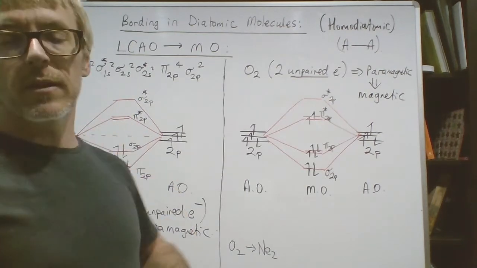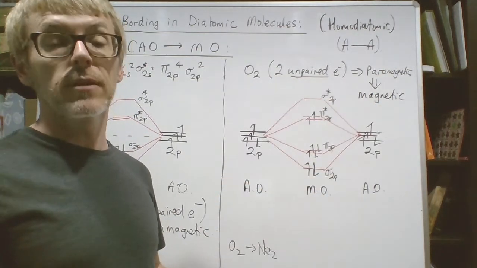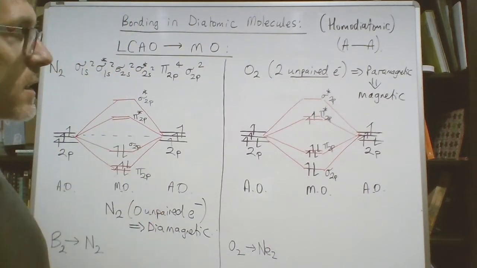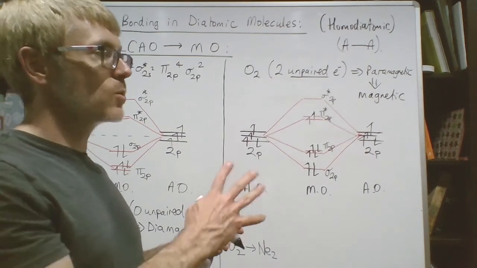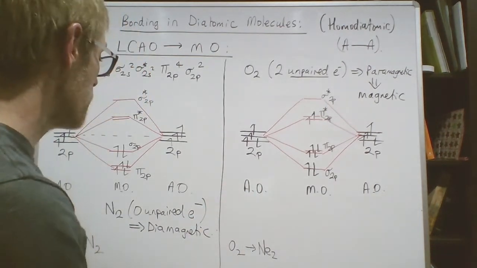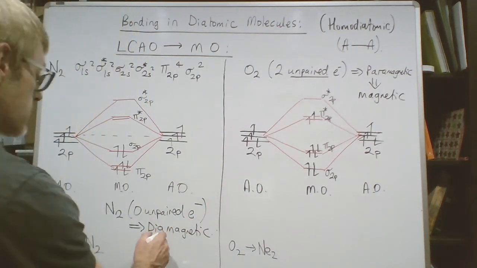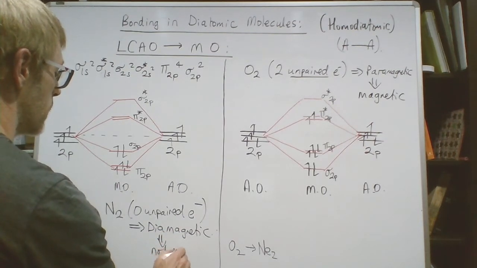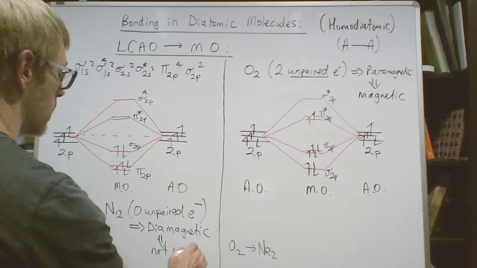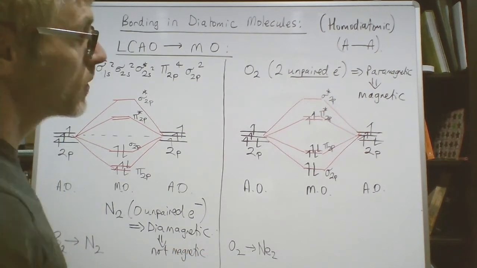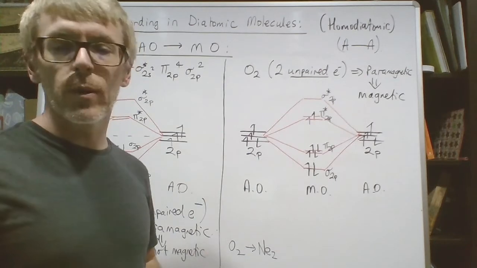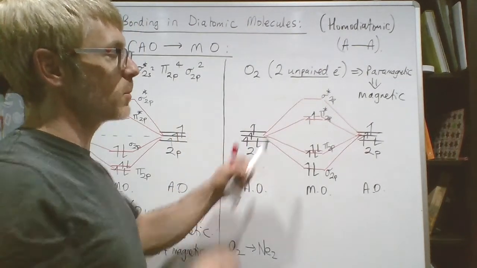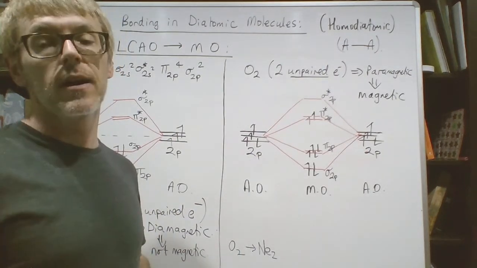This becomes important later on in general chemistry. It's built upon in a second sequence of general chemistry. But at this early stage in general chemistry, we just need to note it. Diamagnetic just means not magnetic. And that's essentially all we need to know at this stage. Just be able to label and know how we can label based on the presence or lack thereof of unpaired electrons.